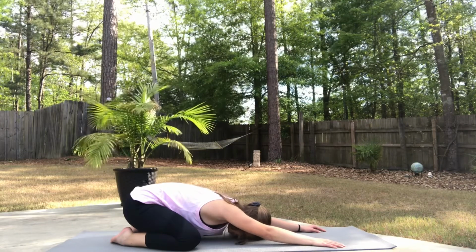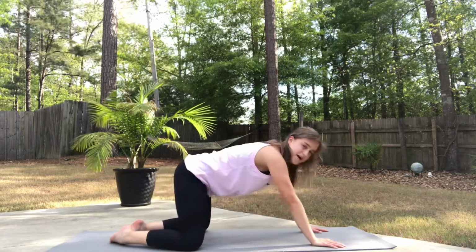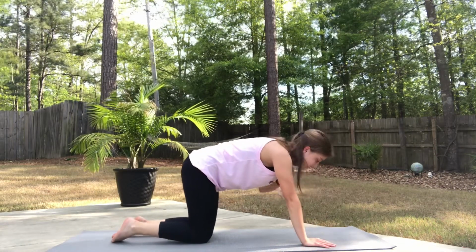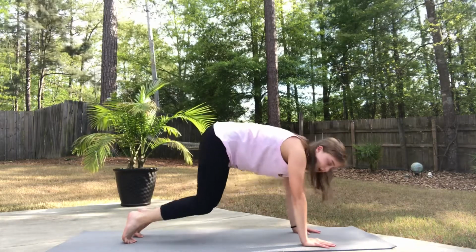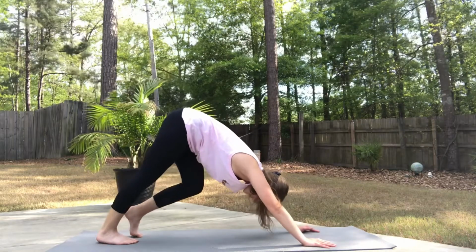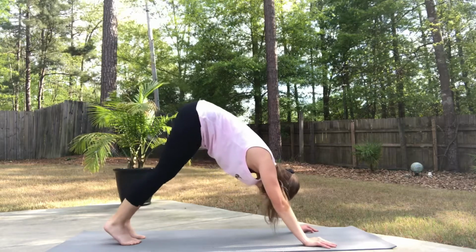Taking a moment to relax in the body. And then on our next exhale, we will come up back into a tabletop position. And from here, we're going to curl the toes under. We're going to push all the way up, coming into a downward facing dog, finding some soft, easy movement here, pedaling out through the feet, rotating your upper arm bones outward.